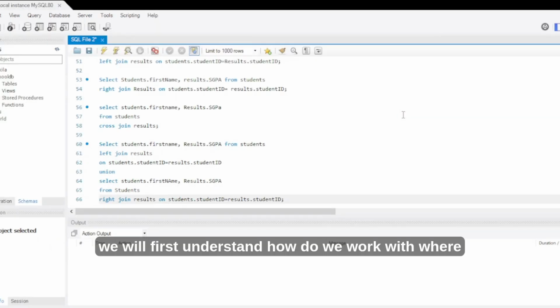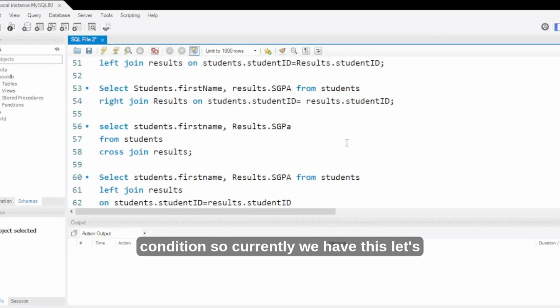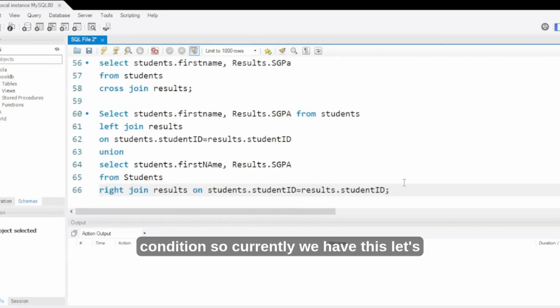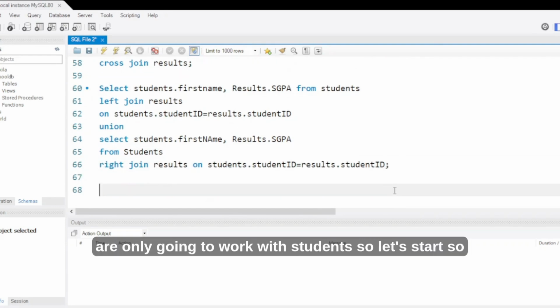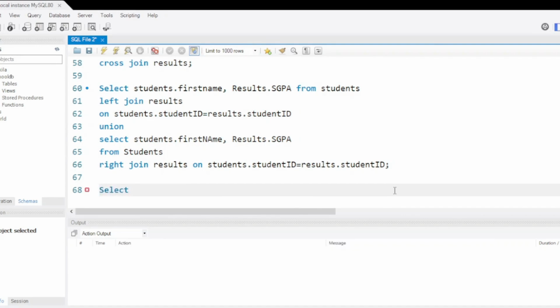So we will first understand how we work with where condition. Currently we have this. Let's look at the data that we have. We are only going to work with students. So let's start. Select star.